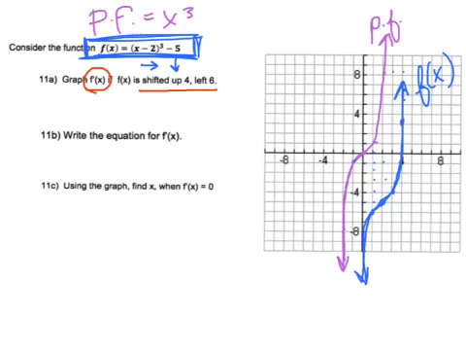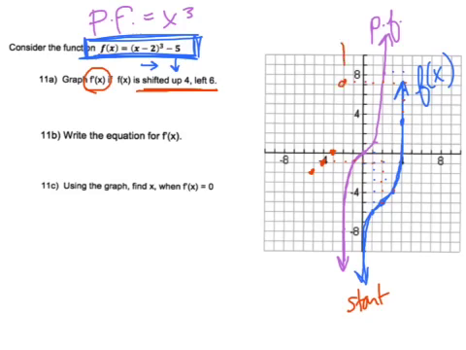Now what the problem is saying is we need to graph f prime of x, or the new translated version. And that version goes up 4 and left 6 from the blue graph. So this is our start. So from this blue graph, we need to take our point, go up 4, 1, 2, 3, 4, left 6, 1, 2, 3, 4, 5, 6, right there. Up 4, left 6, every point on my graph. From here, up 4, left 6.